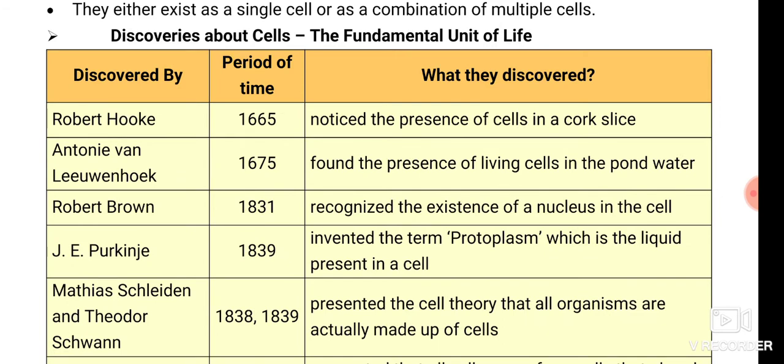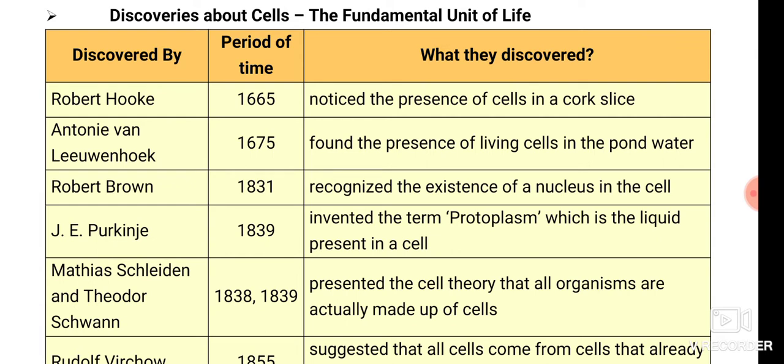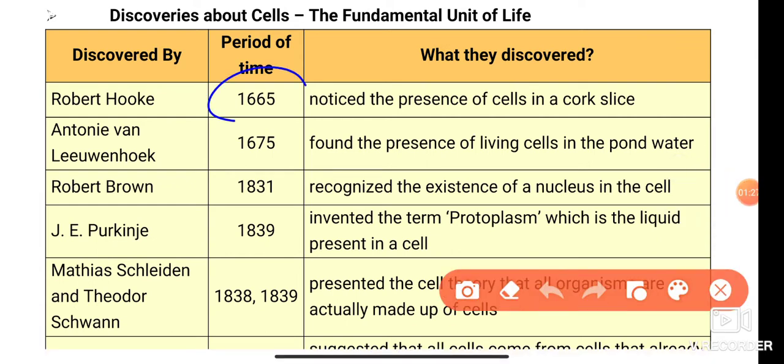First discovery was by Robert Hooke in 1665. He used his crude microscope to find the first cell, and these were the dead cells of a slice of cork. These are the dead cells of cork of a plant, that is the outer layer of the plant bark, and they look like a honeycomb. The word cell is derived from the Latin word cellula, which means a little room.